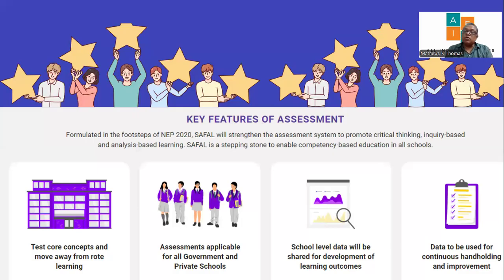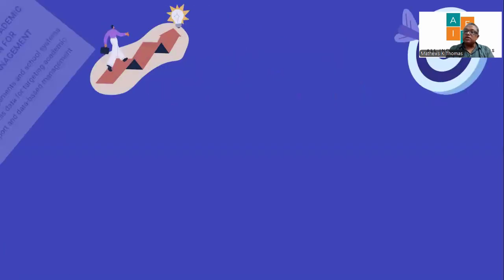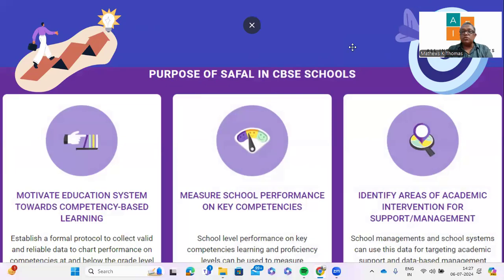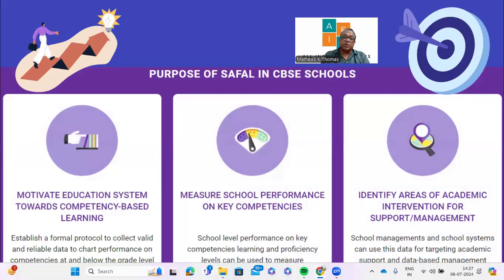You can try out various factors in making your results better the following year, because this is not a 1-year exercise. It's going to happen every year. So if you are having a weakness, there is no problem. Who doesn't have weakness? But if the same weakness continues to remain there next year also, then that means the school has not done anything about it. So it's important that we go to the next step. And what is that? The purpose.